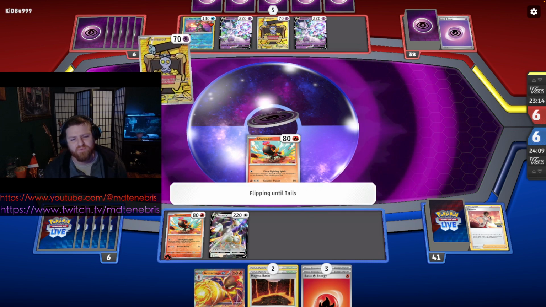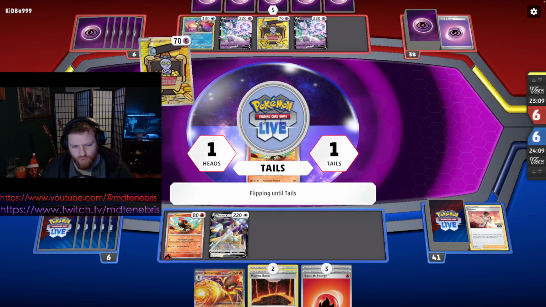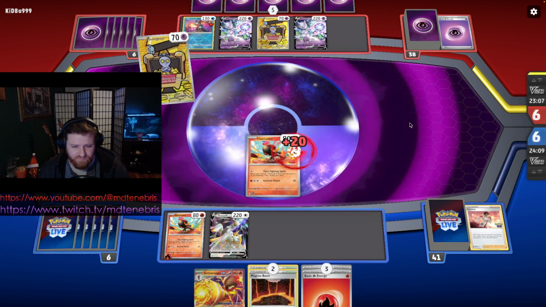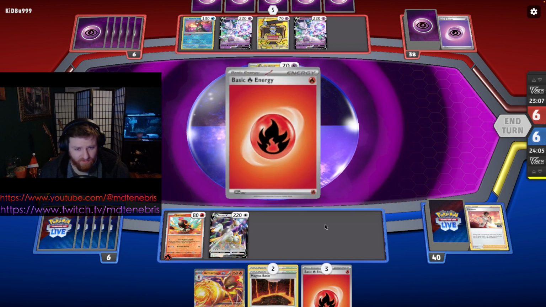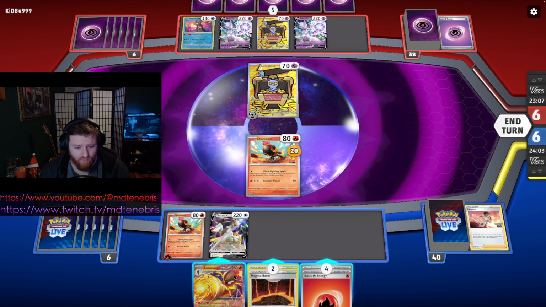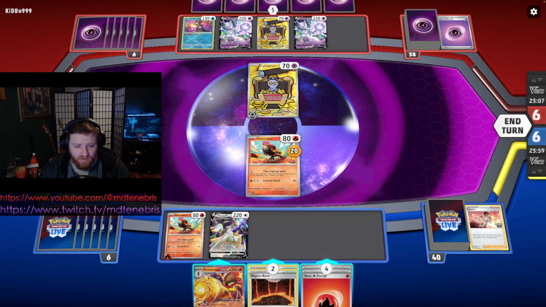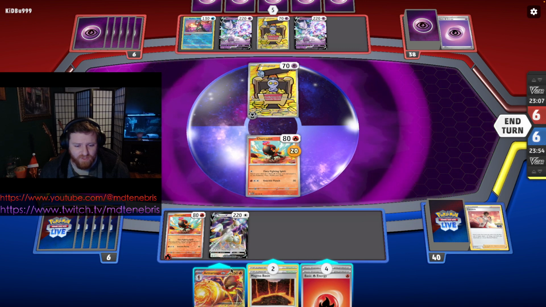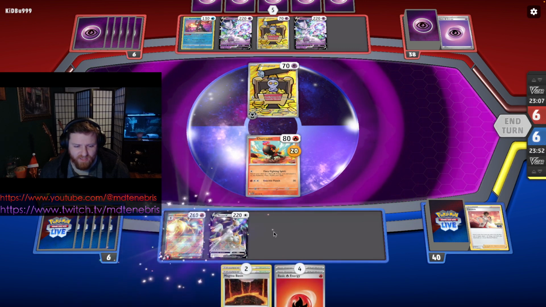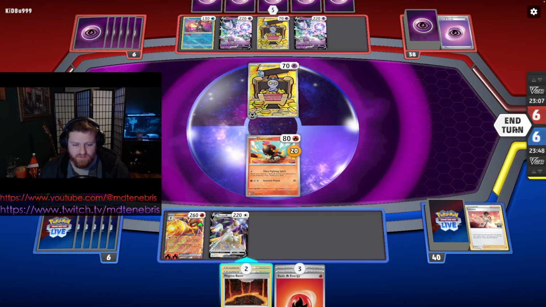So, flipping until tails, and he gets one heads, he gets one tails. Thank you. Thank you, Pokemon. My Pokemon gods. All right. So, we survived. I could play him. I can't retreat, and I can't attack. He's got damage on him, so I'm gonna play him under here, and I'm gonna keep stacking energies on my Armarouge over here. We're gonna end the turn. Bang.